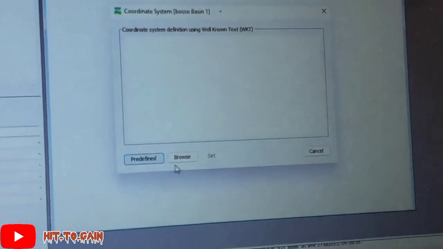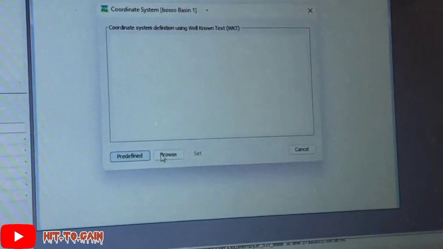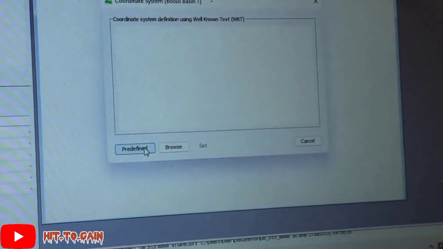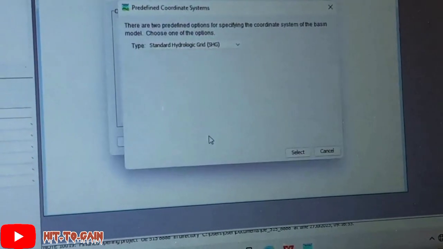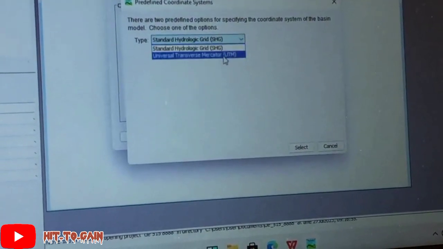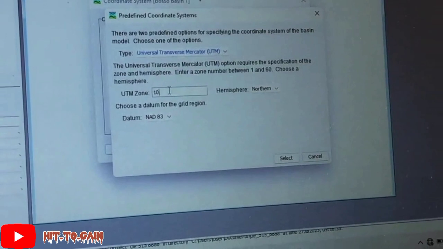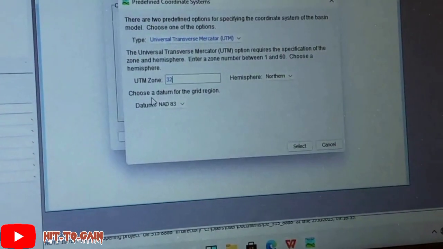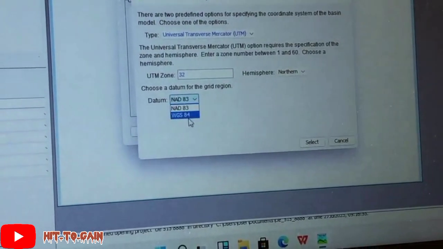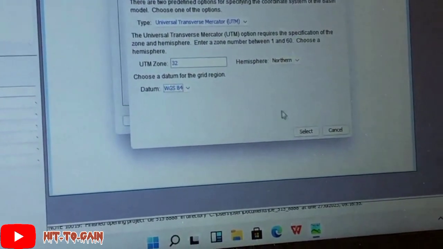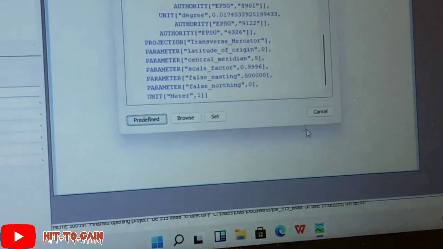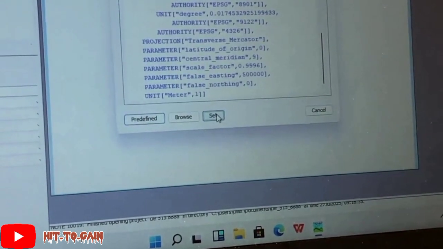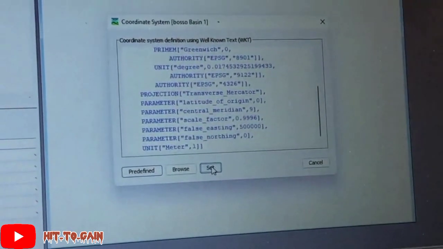Then you select. I go again, UTME, you change this to 32. You change this to 84. You select. You set. You click on the set, and you've done that.